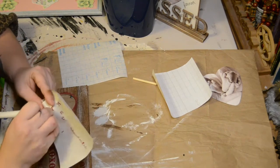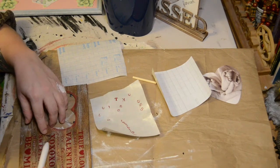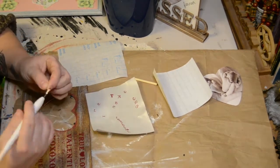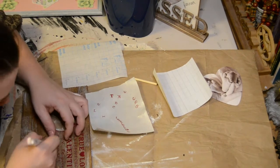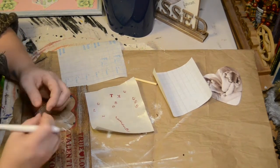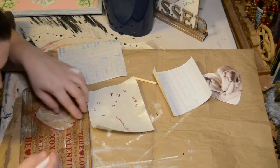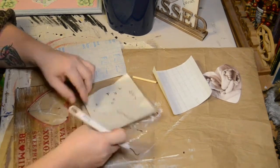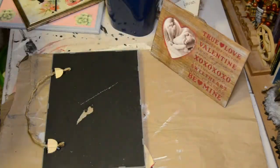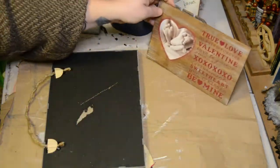As you can see here — I love how this project turned out. Because some of the letters and words did not stick down properly, I did go over this entire project with some Mod Podge just to give it a barrier so that stuff didn't fall off at a later date. That is it for this project. I just popped in a picture, so let me know in the comments down below what you think of this one.